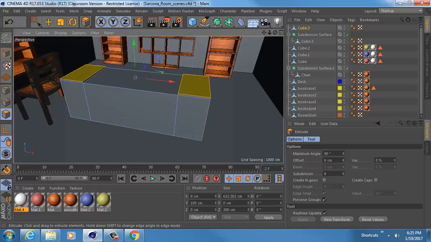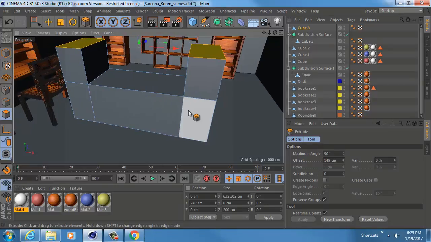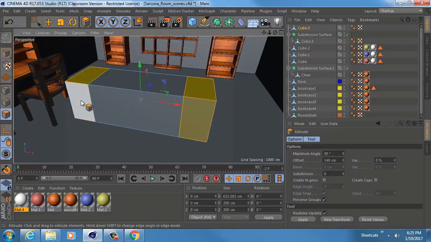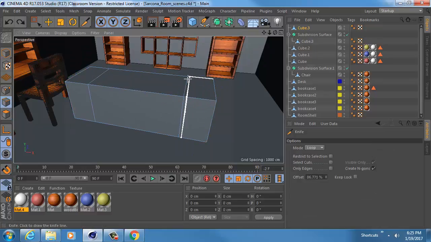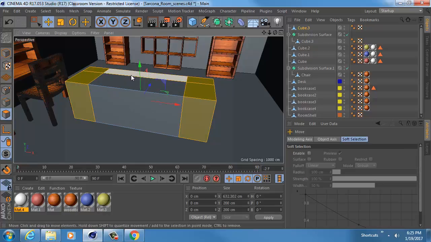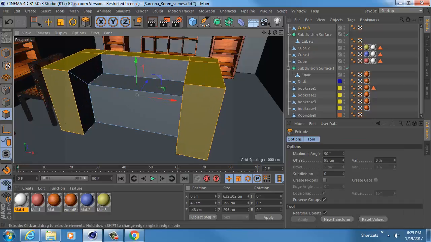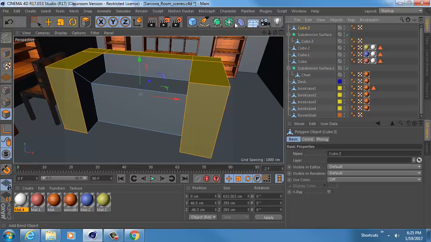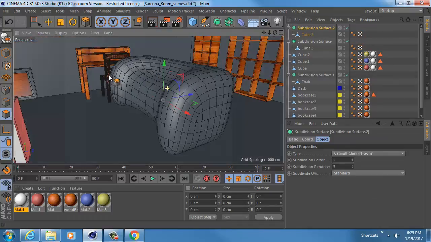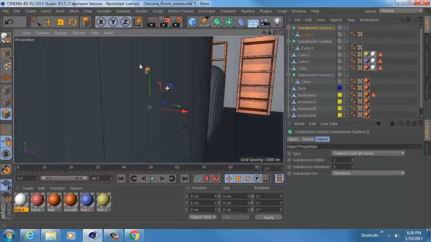So pretend that that's his couch. I actually want to grab these two, I think. I need my knife tool. I need this. That. Nope. That. That's good. There we go. Perfect. And then we Alt-click on there, and then we get this really inflatable couch type thing. Okay? Not perfect, but definitely better than it was before.